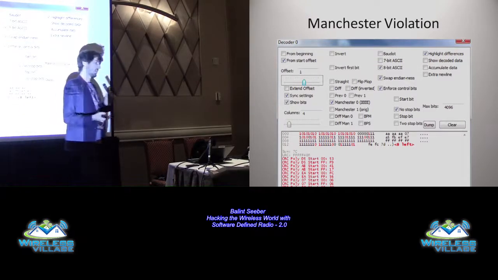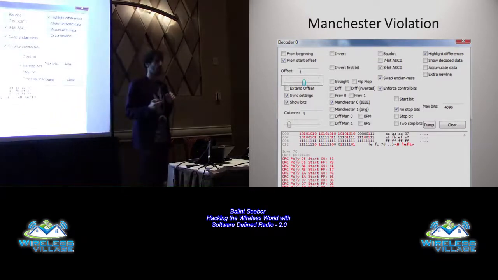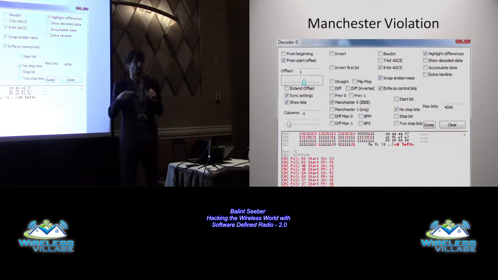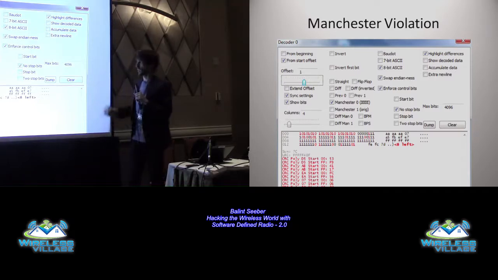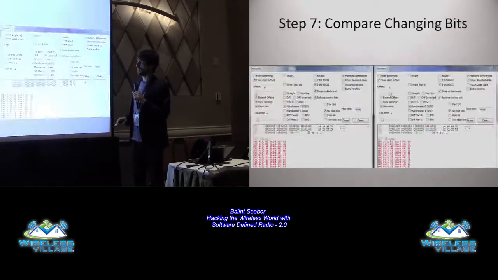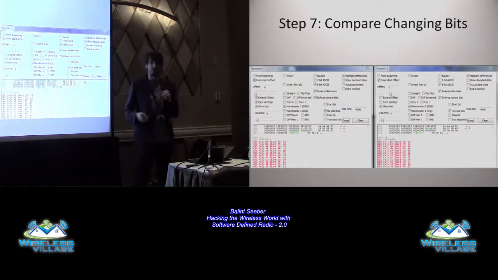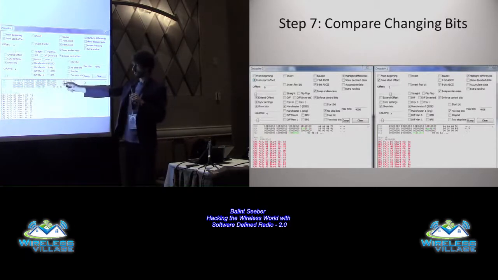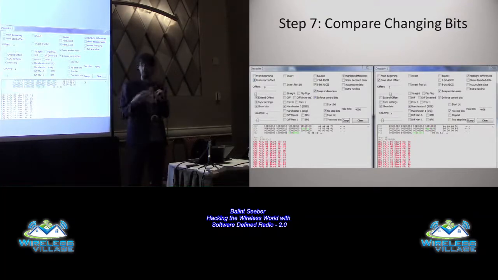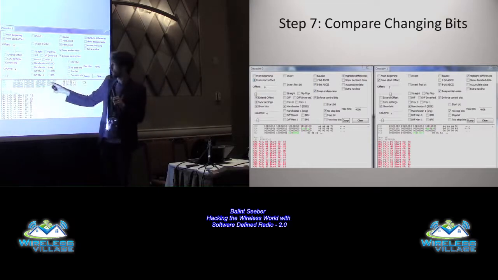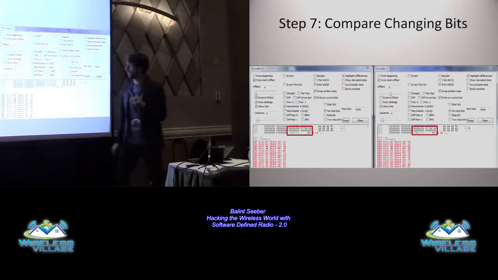That's basically because with Manchester you can't have a 0-0 or a 1-1 in the raw input stream, because you need to have a transition through the middle there. So that's just good verification there. Once you actually capture multiple pager transmissions, you can put them side by side and highlight the differing bits to sort of figure out where the ID might be encoded. So you can see there are some bits changing here and at the end there.